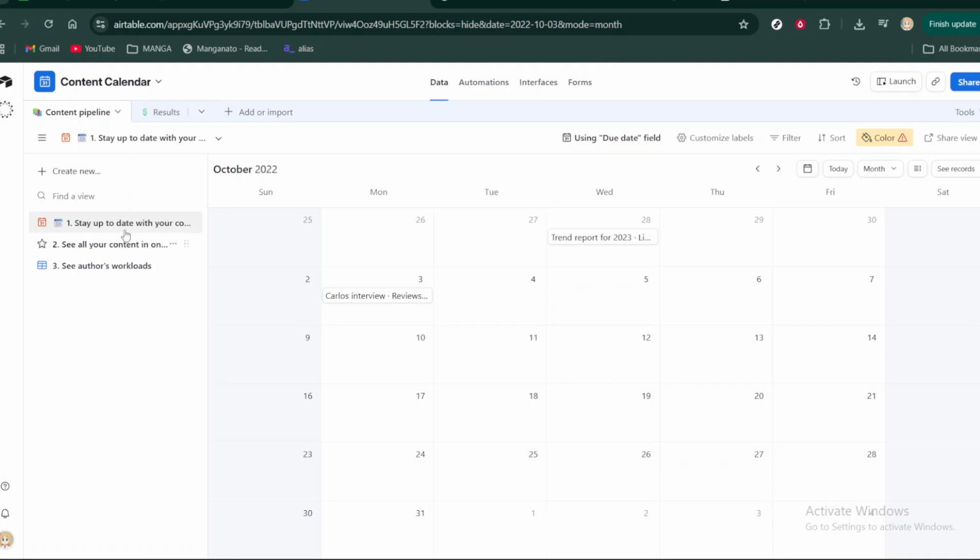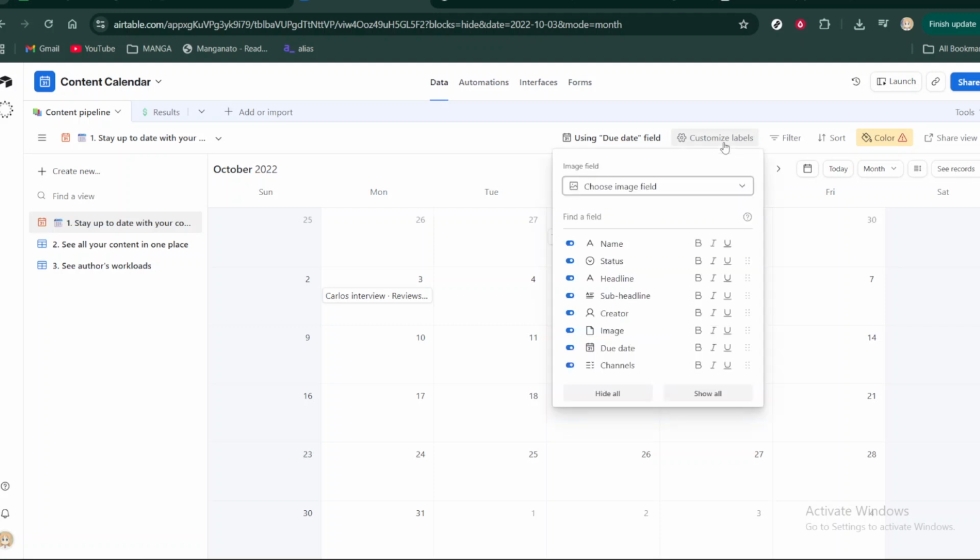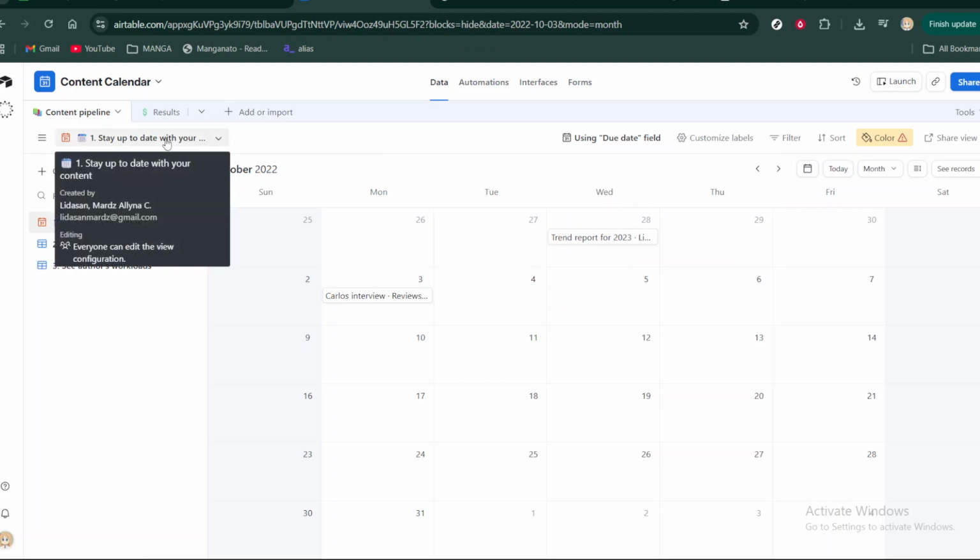Now it's time to customize the template to fit your needs. Start by reviewing the tables along the bottom and renaming them if a clearer title would help your team. Open each field at the top of a table and check the field types: single line text, number, date, single select, and so on, so they match the data you plan to track. If something doesn't fit, change the field type before you start entering information.